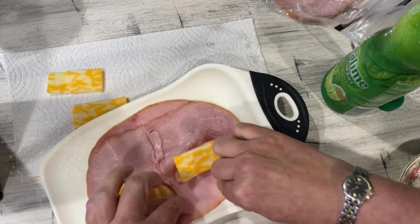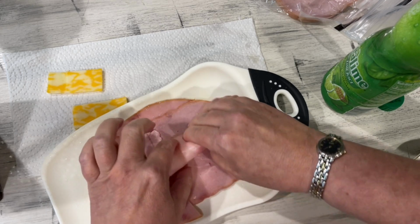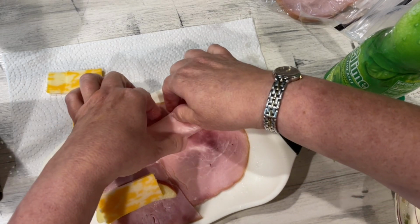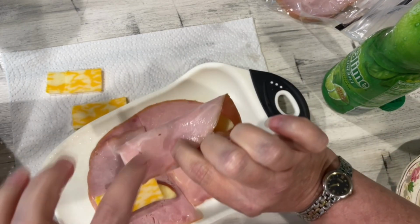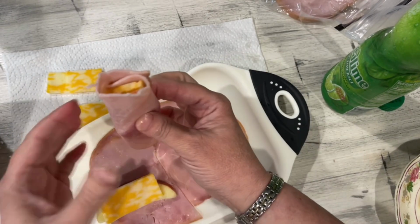And then we're just going to roll it. And it's called a ham apple roll. And then you just roll the ham. And if you want to, stick a toothpick in there to hold it together, but that's just real quick, easy.